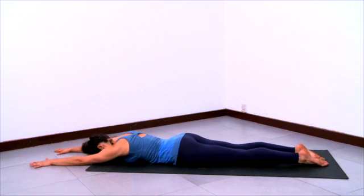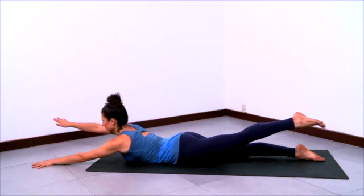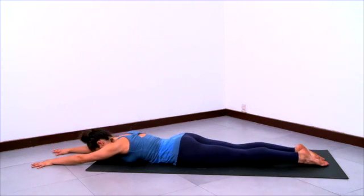And then exhale and release down. And again, lifting the right arm and the left leg. Anchor your tailbone down towards the sticky mat. Lengthen the right arm forward and the left leg back. Extended elbow, extended knee. And lower down.